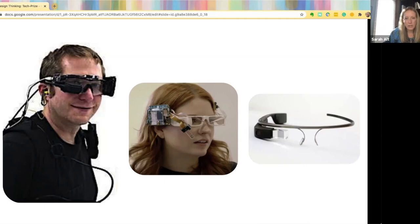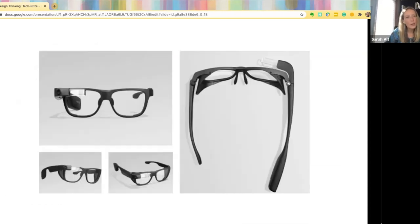It ended up being sort of a buggy beta version of Google Glass. They released it in 2013. It really wasn't well received due to the style, but also the privacy and functionality concerns of this idea that somebody might be walking around with these glasses on and they could be recording something, and you don't necessarily know whether they're on or off and what they're doing with that. So after a lot of confusion surrounding whether the product was an experiment or a finished product, Google officially pulled it off the market. They pulled the plug on smart glasses in 2015.